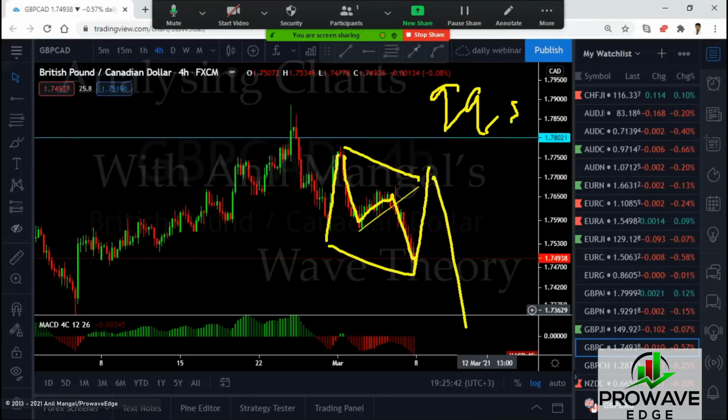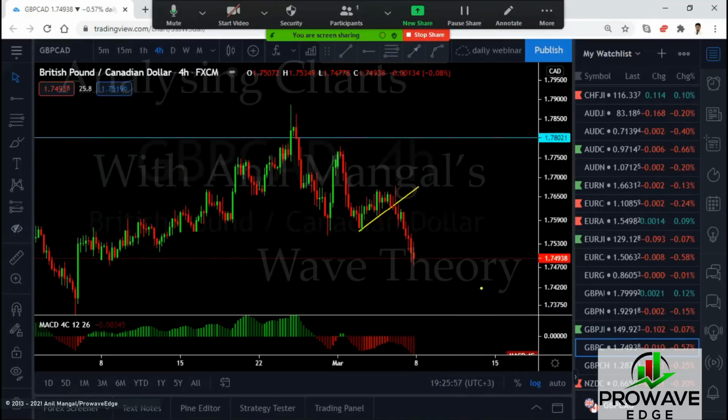That's my sell setup. Now, what if it doesn't give me that? Let's just go theoretically. What else could happen? Let's say it drops a little more. I'm not in the trade. I can't be in the trade. There's no reason to be in the trade. It pulls back, I sell. What if they consolidate after they do that? Well, I have one more impulse down. That's it. I'll take one more impulse down.